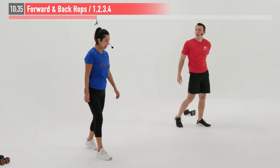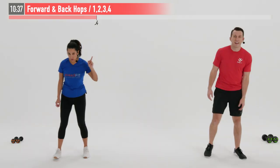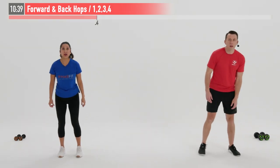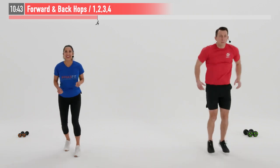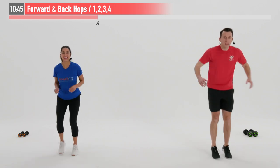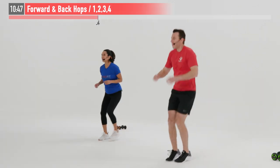We got one more, right? I know your calves are burning, but that's it. Just one more. That's it. Here we go. Let's go. Big energy right here, right here. Ready? Hit it. Let's go. Make sure to breathe. This is the last one. Give it all you got. Come on. Keep it moving.